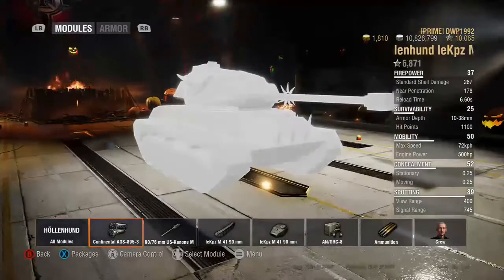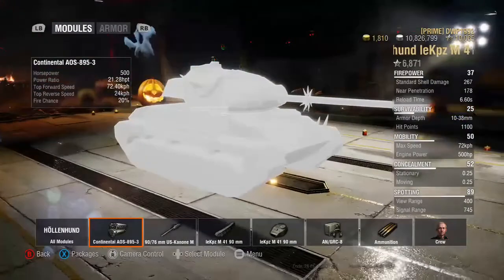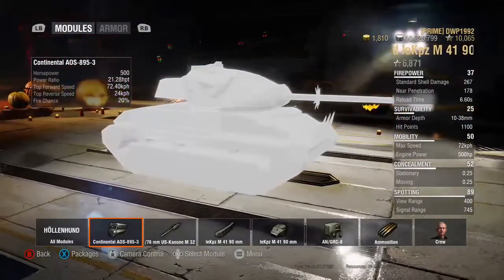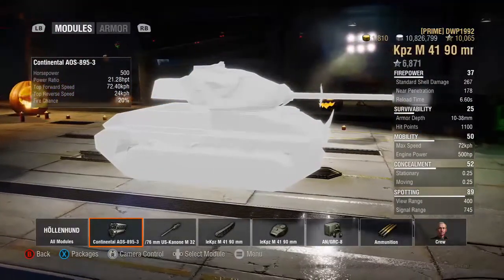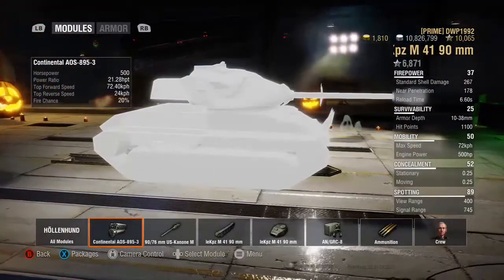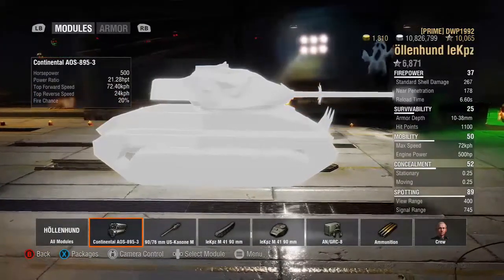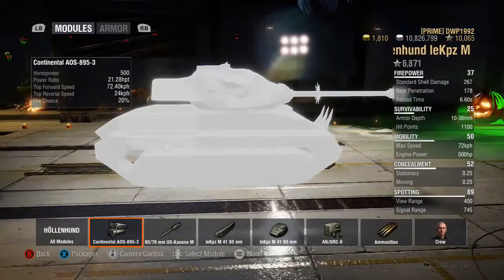Okay, let's start off with the engine. The engine has a 500 horsepower engine. Power weight ratio is 21 to 28. Basically like 21 horsepower per ton. Forward speed is 72 kph. Top reverse is 24. Fire chance is 20%.